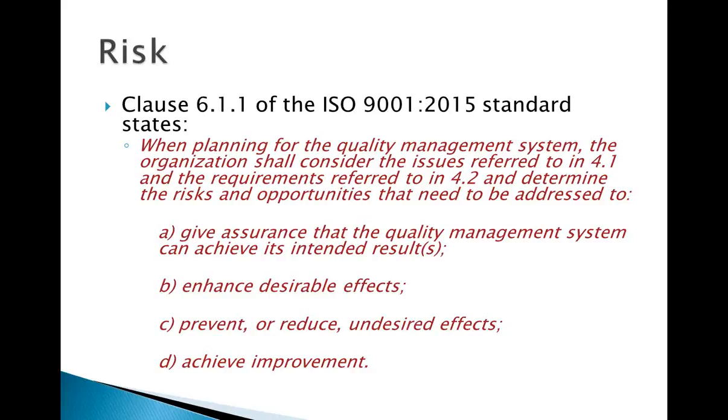Even though the term that's been applied to it is risk-based thinking, the larger picture is, what can we do not just to avoid bad stuff, but to also drive improvement in our quality system. So determine these risks, determine these opportunities, give assurance that your system can do what it needs to do, reduce undesired effects, but also enhance desirable effects, and then overall achieve improvement.